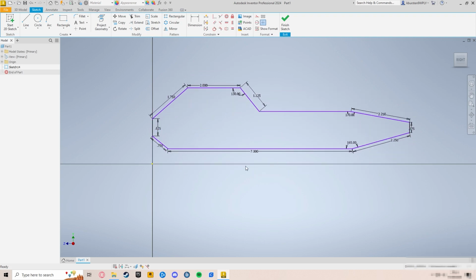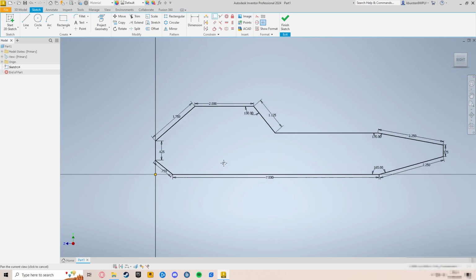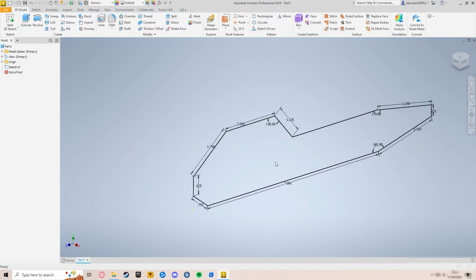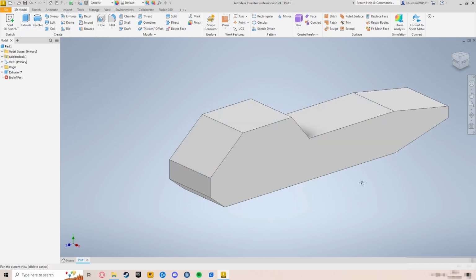Okay, so I can still move the plane up and down. Don't want to be able to do that. Let's constrain between here and here. And all the lines turn black. Excellent. That means that this whole thing is constrained down. Go ahead and hit Finish Sketch. Zoom out. Extrude. 2 inches looks perfect.